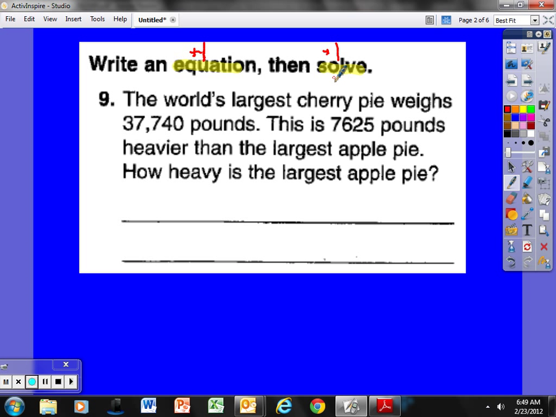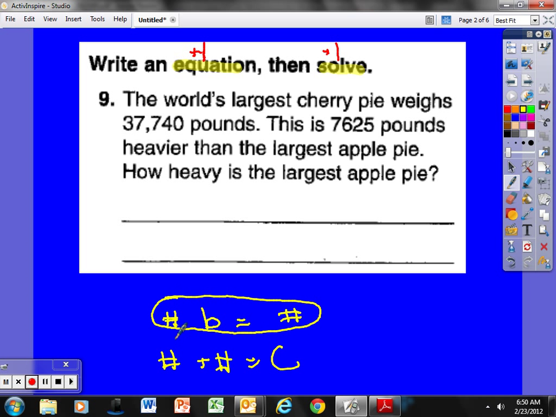Remember an equation, boys and girls, has to have a number with a variable in some capacity, whether it's b, d, or c, that's going to be equal to, and then possibly some other number. What I saw a lot of is number plus number is equal to variable. That's not going to work. It has to be some combination of a number and a variable, and that's going to be equal to another number. So don't do number plus number is equal to variable for this type of problem. You're going to get it wrong.